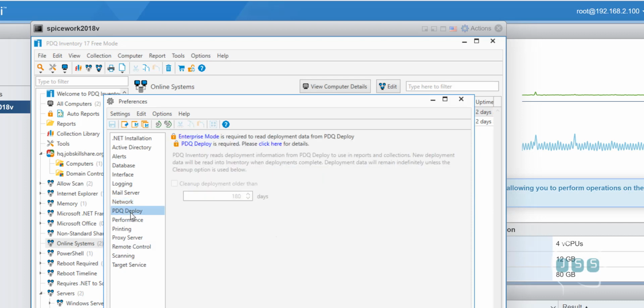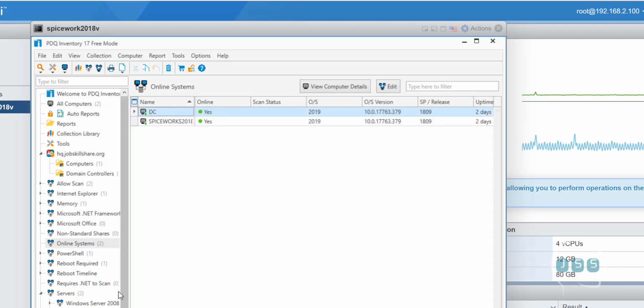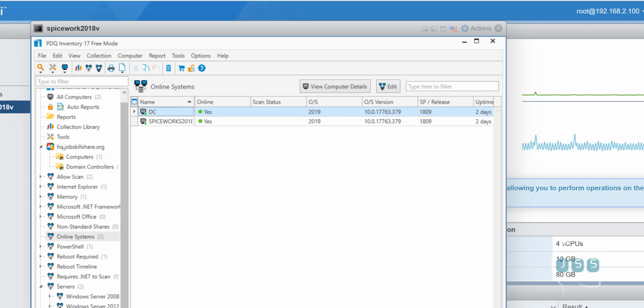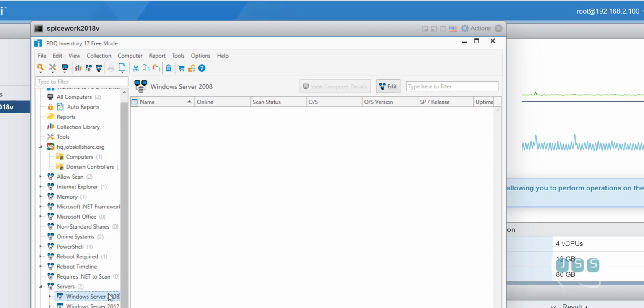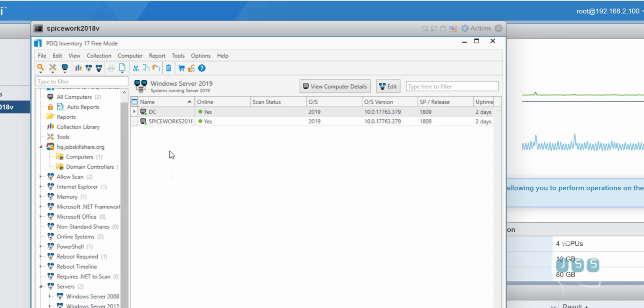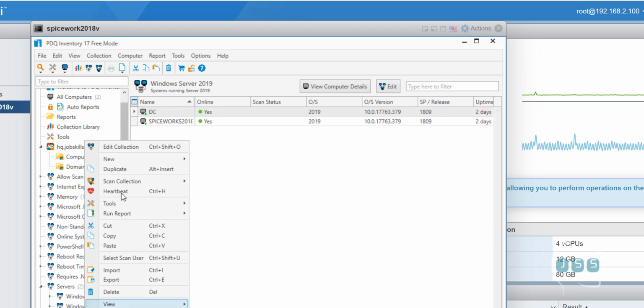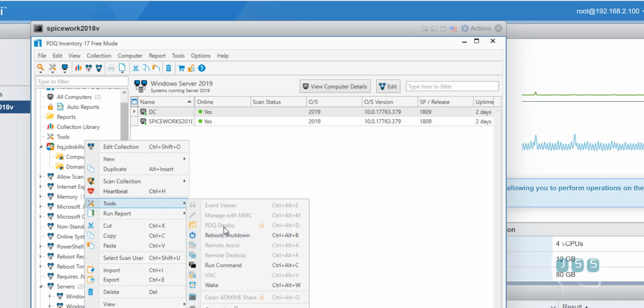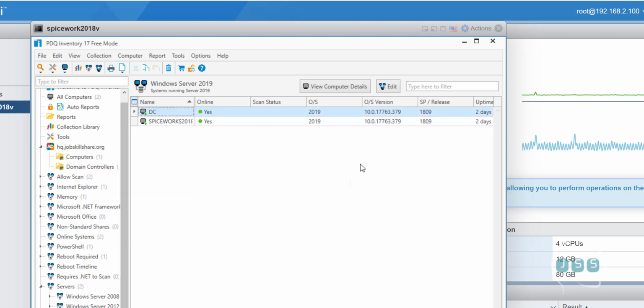Again, it can be integrated with their other product, PDQ Deploy, and it's very useful. Let's say you're doing a group installation on 300 machines, and you want to apply a registry fix to all of these machines, and you have tested it. All you have to do is come here, right click, go to tools, and click on PDQ Deploy, and that will open the other software, automatically pick this group, and deploy that fix to those computers. You could be saving many hours of your time. You can do a lot of bulk things over here.